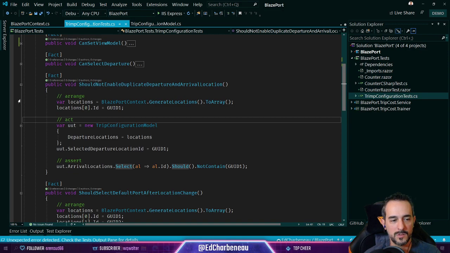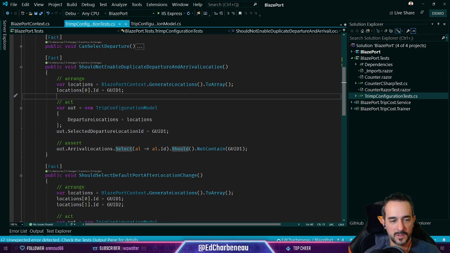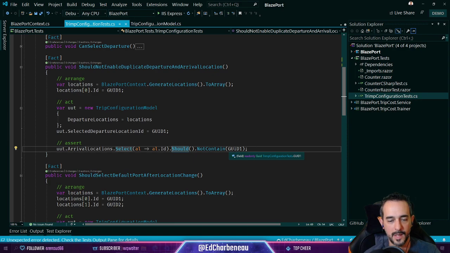It sets up the first item, which is the Earth item, and selects it. Then it goes through the arrival locations, and there is a little LINQ query here that says there should not be an ID in this collection that contains that GUID ID from here.